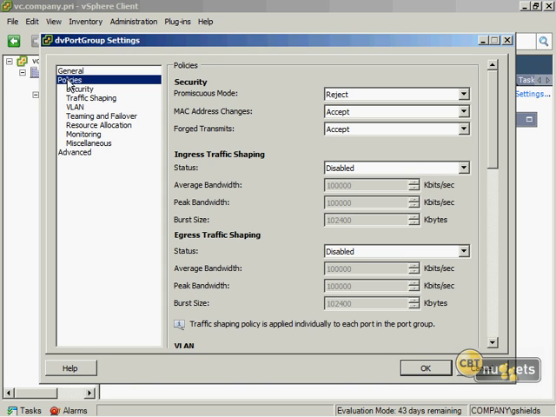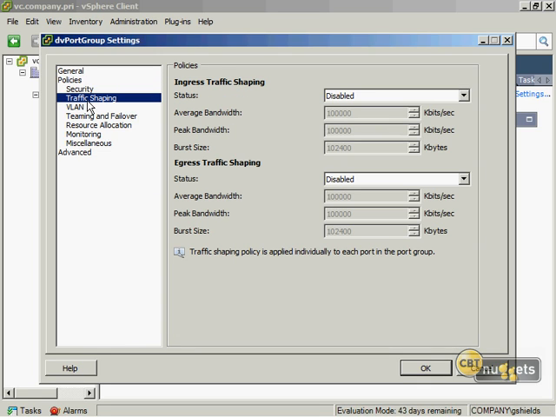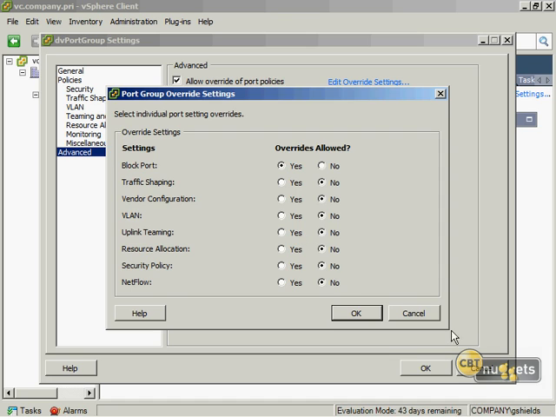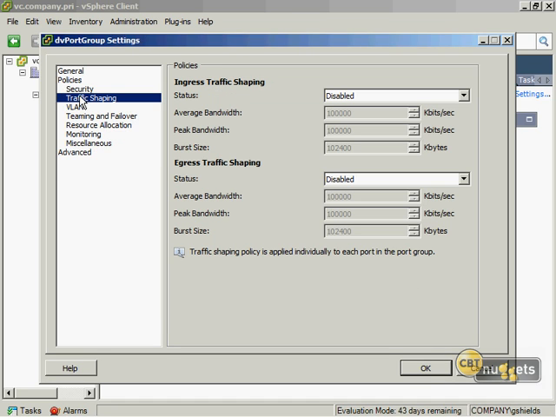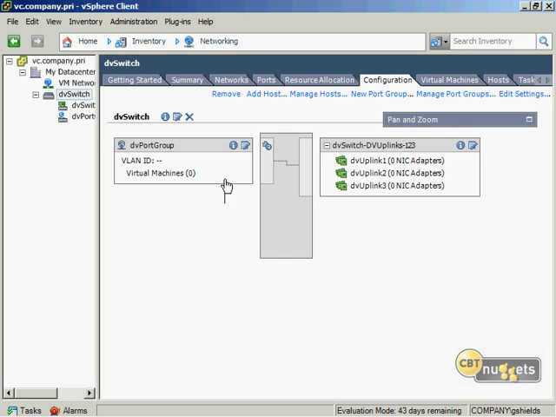You'll notice here on the left-hand side of the equation are the same sorts of settings. Now, these settings are going to be available to you. The other ones were grayed out because we had not selected down here at the bottom the override of port policies and what those override settings were. Now, again, no different here than what you're used to seeing on the other side, but this presents the ability for you to configure what the behavior of that switch is going to be.